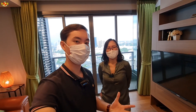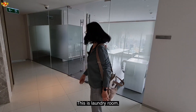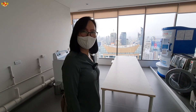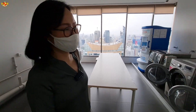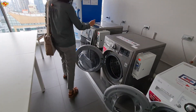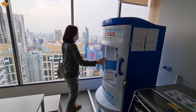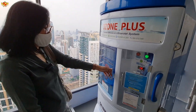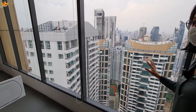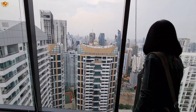Now that we've checked out the room, the last things to see are the pool, gym, and there's a co-working space too. We're on the 42nd floor, which has the gym, pool, co-working space, and laundry area. There's a washer and dryer, plus a reverse osmosis water purifier — so you don't have to travel far to get your water. And there's a nice view from the laundry room of the Marriott Hotel next door, so you know you're in a good area. Prompong BTS station is about a 10-minute walk.